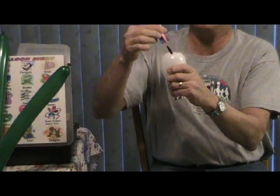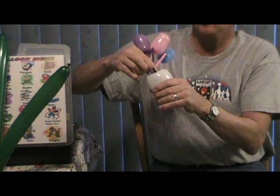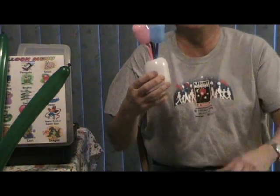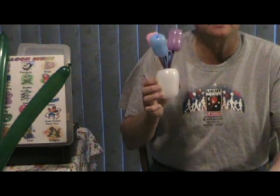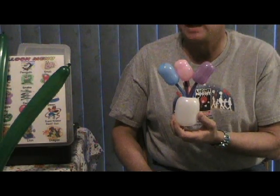Now, come about halfway down on the stems there and just fold them up. Okay? And now, take the albino apple we made earlier, and I want you to squeeze that so the knot comes back up towards the top. And now we're going to set these tulips, the folded part of the stems, and push them down inside, and let the knot go back down inside on that. What was a white apple now becomes a vase. Okay, you got it? We got 3 tulips in a vase. Great. You're going to have fun with that one.